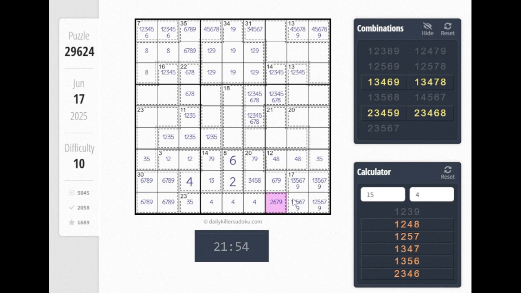Hmm. 3 4, and then it's 1 2 5 9, 1 2 6 9. No, that's not possible.